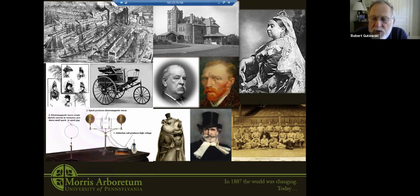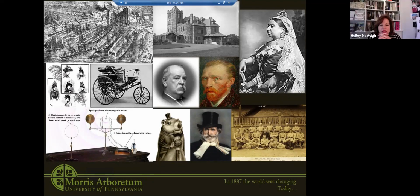Opera, they were both members of the opera. We still have Lydia's opera glasses in the archives. And then how about these guys on the lower right? Actually, it says who they are. That's Philadelphia Phillies. So in case you're missing baseball, I know I am. They finished the season with 16 consecutive wins.